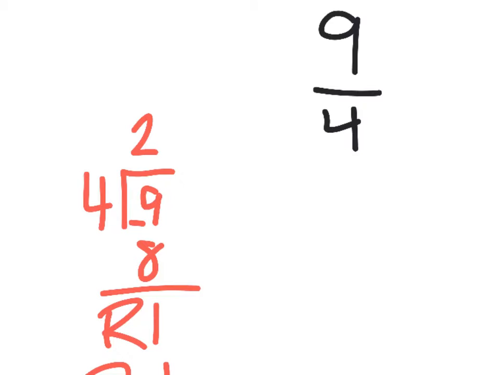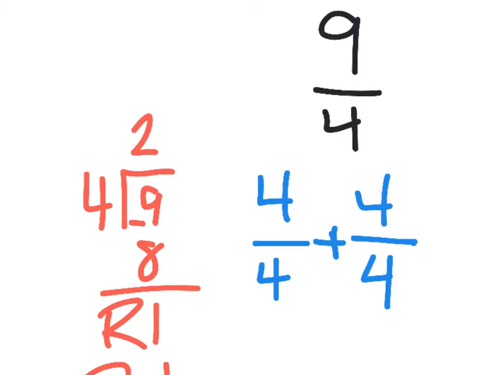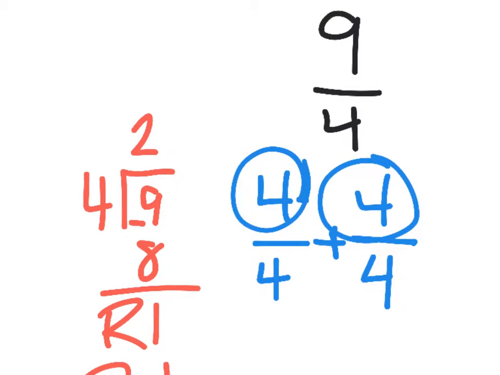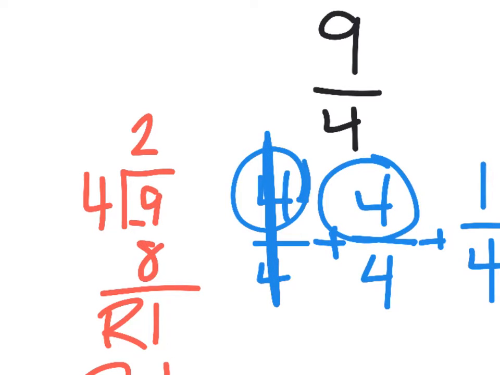For my second method, what I can do is this. I can line up a sort of addition problem, because 4/4 is going to equal 1. I can add another 4 to get 4/4. Okay, and my 4 here, 4 plus 4 equals 8. And then I'm getting close to 9, so I'm just going to count up 4, and I just need one more to make 1/4. Okay, my 4/4 becomes a 1. My other 4/4 becomes a 1, and then I have 1/4. So my mixed number, I add my 2 to get 2 1/4.